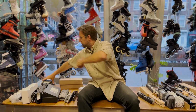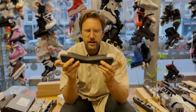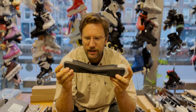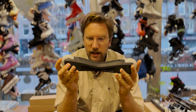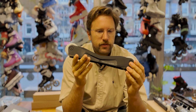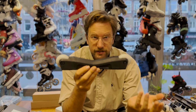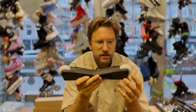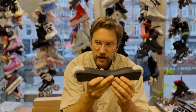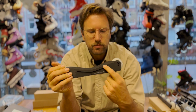Then let's move to the next category, and that is what is very weirdly called freestyle frames. And it's called freestyle frames within the context of aggressive skating. So this is freestyle aggressive inline skating. But freestyle inline skating is also a category, and freestyle inline skating means flatland skating, and it's done on big wheels. So it's very confusing that the same term is used within aggressive as within like a subcategory as inline skating as well. It's called a freestyle aggressive frame if there's no place to put in wheels.